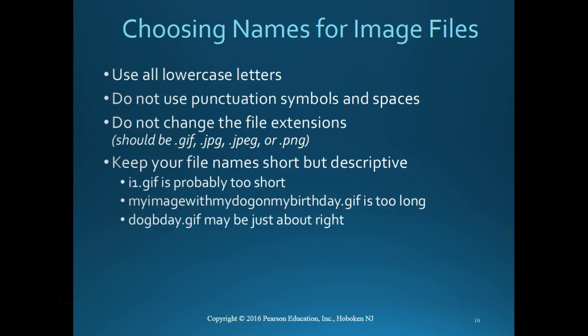When you name your photo files, this is important. Use all lowercase letters. Don't use punctuation. Don't use spaces. Do you remember I showed you how a space will add %20 to the file name? Don't use them. Run your file name all together or use a hyphen or an underscore. Okay? It's really important. Keep your file names short but descriptive. Something that when you're looking through all your images, you're going to know what it is and be able to use it.